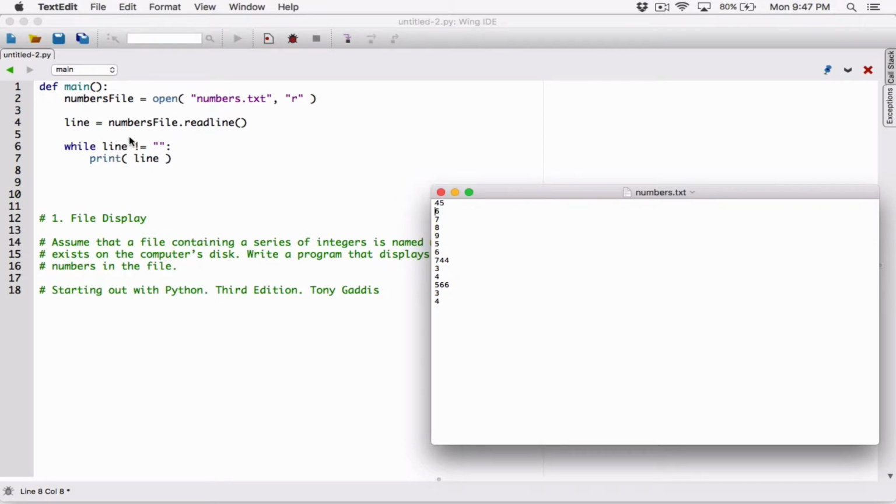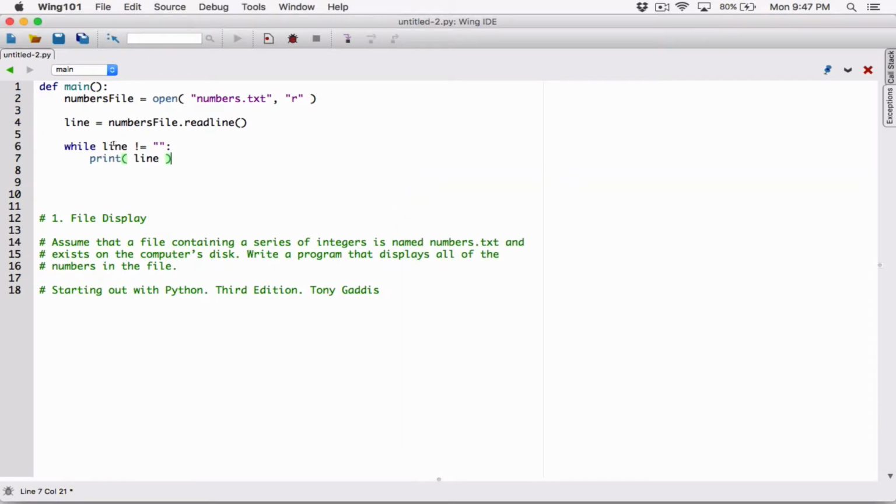And so until we call readLine again, the read position will always be here, and line will contain 4 to 5. And so if we don't read the second line, if we don't read the next line to check, then we are always checking the content of the first line, which is not really what we want. Because if this is 4 to 5, if this is the first line and it contains something, it will be an infinite loop basically.